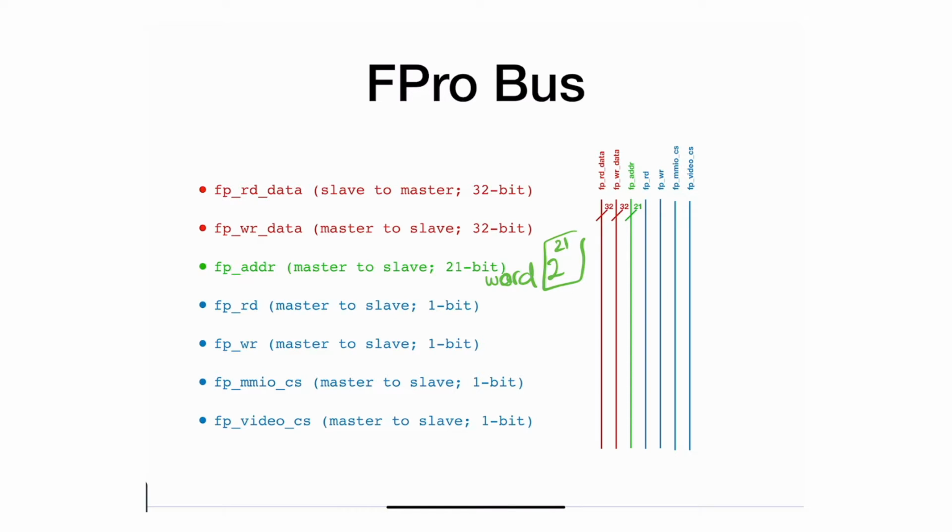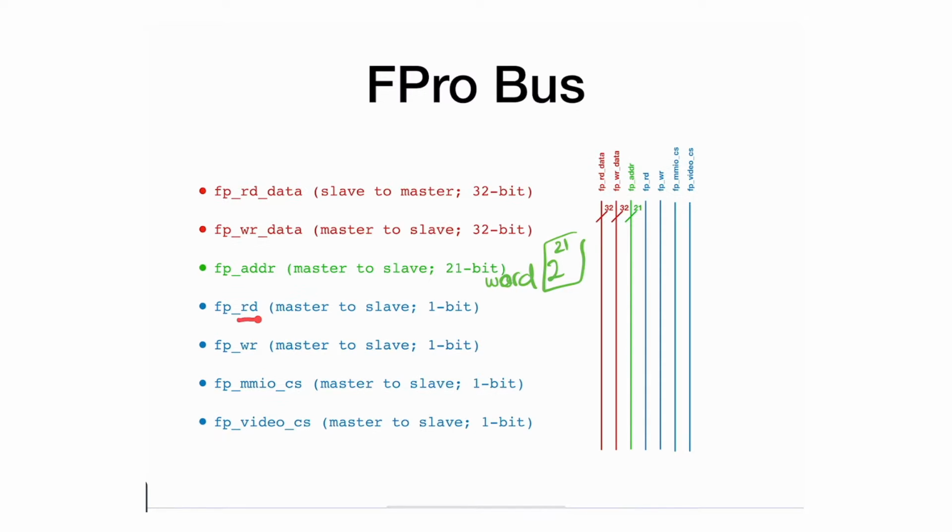Okay, next we go to the control signals. We have 4 of them, and they're pretty simple. All of them are exactly 1 bit. The first one here is read, and the second one is write. They're associated with when the processor wants to read something from the I/O core, and the other one is when it wants to write something into the I/O core registers. And remember, reading and writing goes into the register of the I/O core.